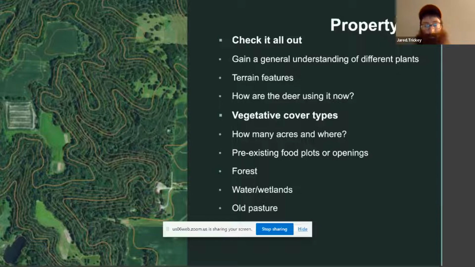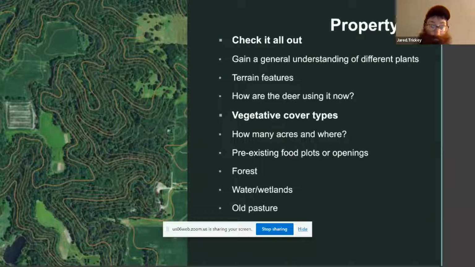How many acres? Maybe you want to have a spot that's laid out exactly right for getting that big buck off the bedding area. Well, this is a really good opportunity as you go through these progressions to figure out what's going to work, what's not going to work, and where. It even helps you get an idea of how much work is there too. If you're doing invasive species removal, there can be a ton out there that you wouldn't have realized beforehand. It could be a lot of work.